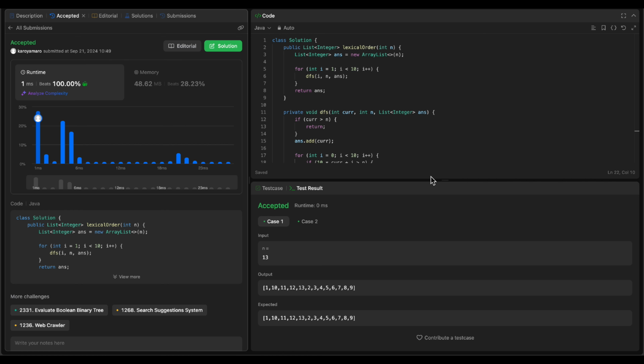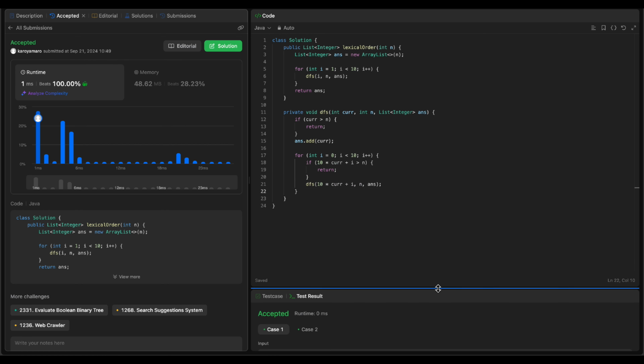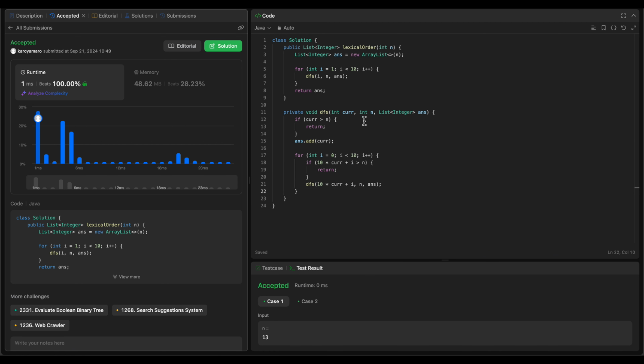Because this logic is very similar to DFS, I will try to reuse as much as possible from the previous code. So we'll reuse the answer list, and instead of going from 1 till 10, we will just go till n now and keep on adding the number to our answer list. Let's define our current number instead of passing it to the DFS, and initially it will be equal to 1. So we will add current to our answer.